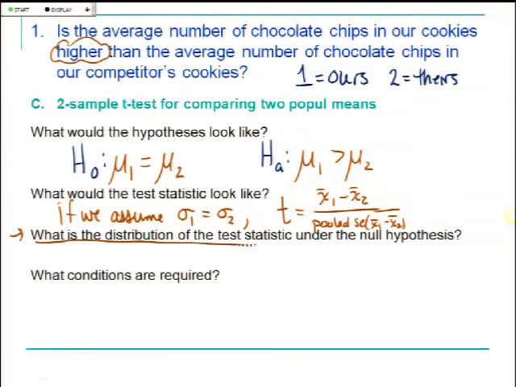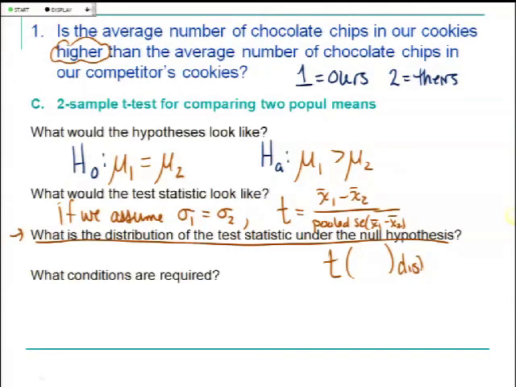All right, this question could be asked for any test you do. You've seen it on homework. What is the distribution of the test statistic under the null hypothesis? Now, sometimes it's put more in the context of the problem, which might be here. What's the model for your test statistic if there is no difference in the average number of chocolate chips? So what is the model for your test statistic? Well, it's a t statistic, so it's a t distribution.